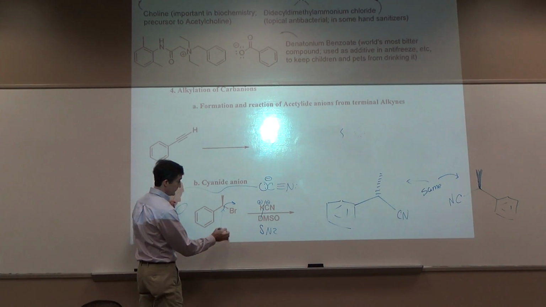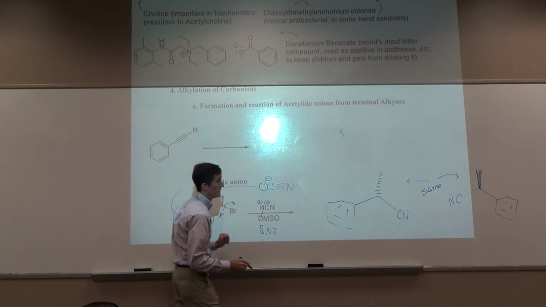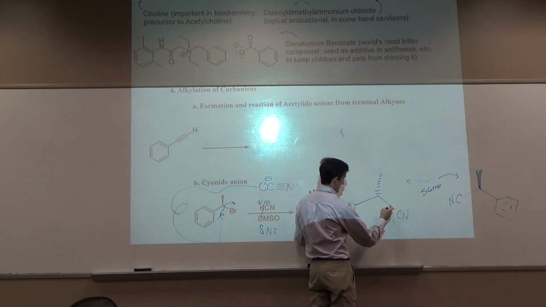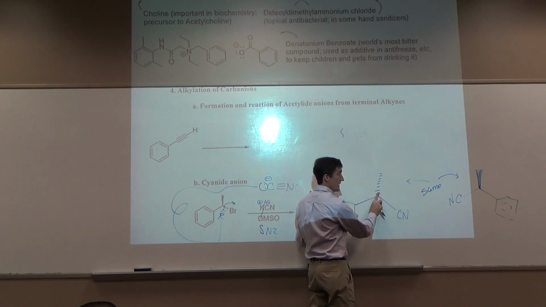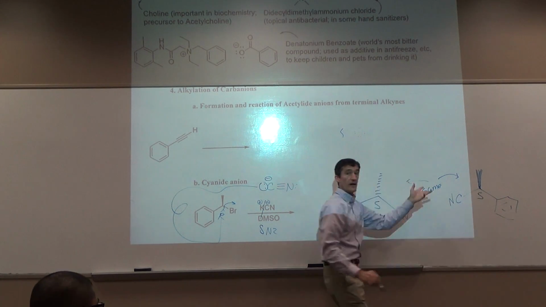We can do RS. What is this? Bromine, carbon here, methyl. This is R. Carbon with nitrogen is going to be carbon with other things. It's 1, 2, 3. It's to the right, but the H is forward. So what is this? That's S. Well, that's also it's the same thing.